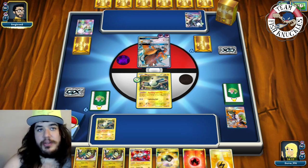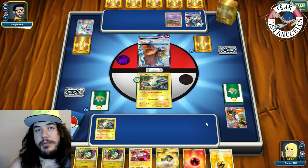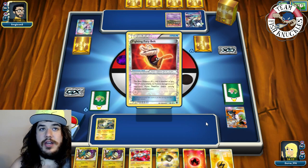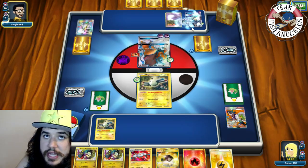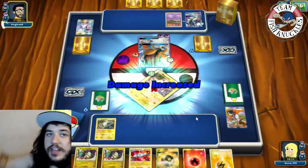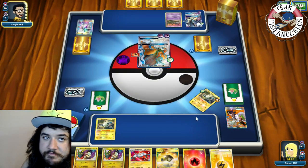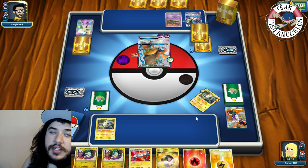Okay, we're gonna see a Horn. Please rage. Please rage for 20. I don't know why you would, but just rage for me, please. Okay, Trubbish coming down. Fighting Fear Belt to the active. Lovely. Choice Band to the bench. Lovely. No Float Stone. Okay, so Horn Attack for 70 thanks to Fighting Fear Belt, and going down to 5 prize cards.